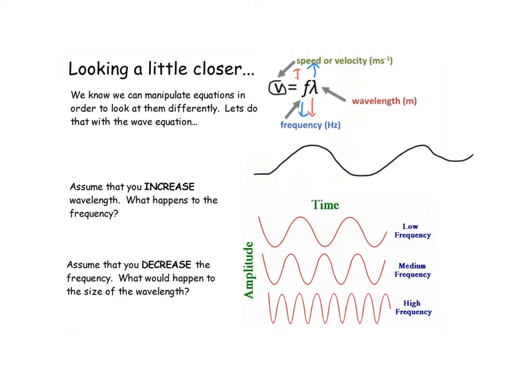Now, this applies to the electromagnetic spectrum as well, where you probably listen to radio waves on your radio in your car. Those have very long wavelengths, sometimes kilometers long, and they're at relatively low frequencies. If you look on your dial, it's sometimes megahertz or something like that. If I were to go to a shorter wavelength, like maybe a microwave, now my wavelength is in centimeters, and my frequency is going to be a little bit higher. And if I go all the way to X-rays, which have even shorter wavelengths, they're going to have even higher frequencies. So we see this relationship between frequency and wavelength all the time if the speed is staying the same.